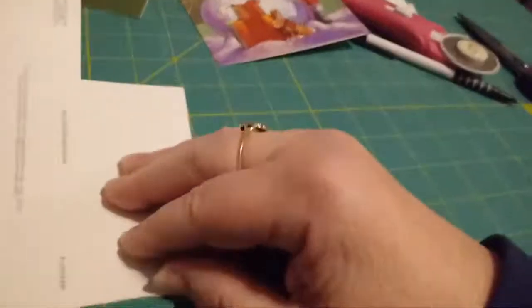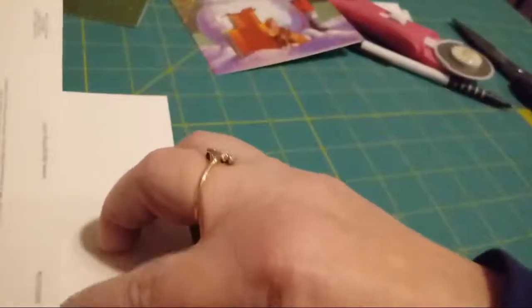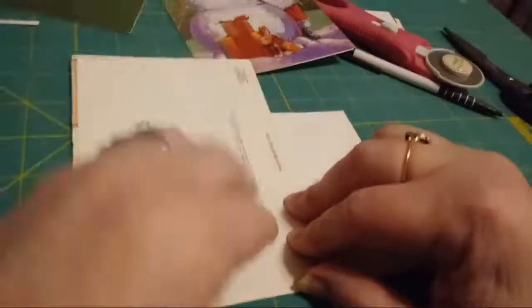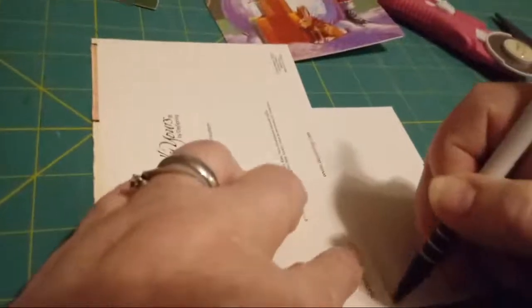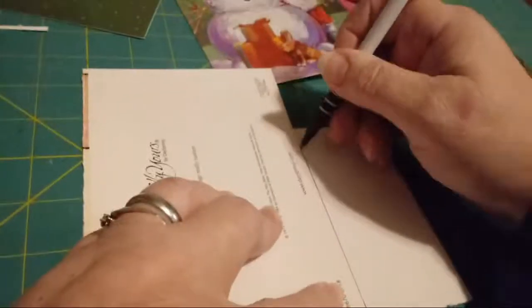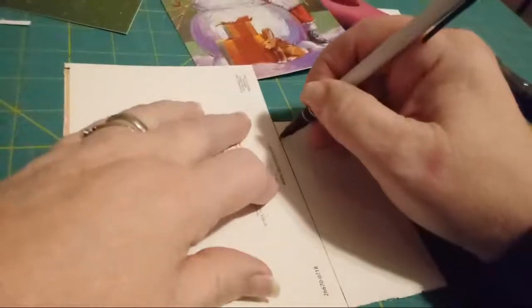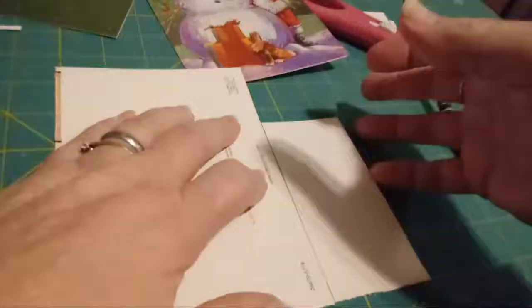Want to see how much of a four we need to do, 4.5 inches. So I'm just going to go ahead and make my mark on it. Can y'all see what's happening? 4.5. I'm looking through the camera actually, guys, and that needs to be cut. I was using my gizmo, my fabric cutter, and it's not doing a very good job, so I just went to the scissors, you guys.